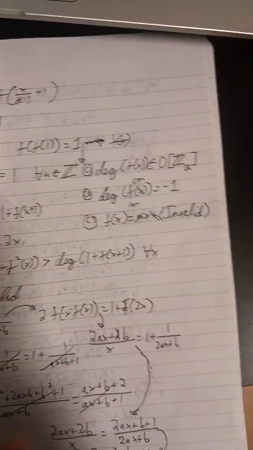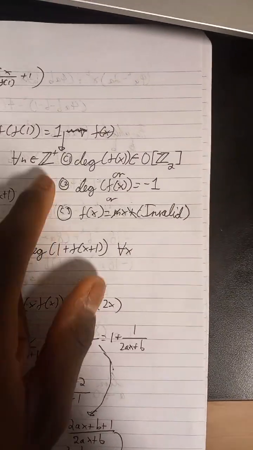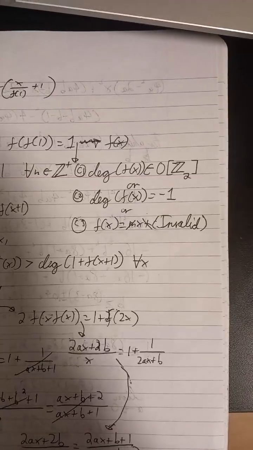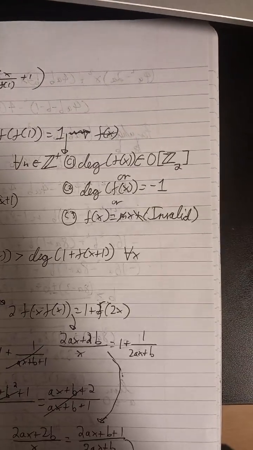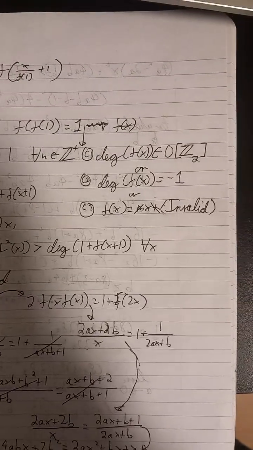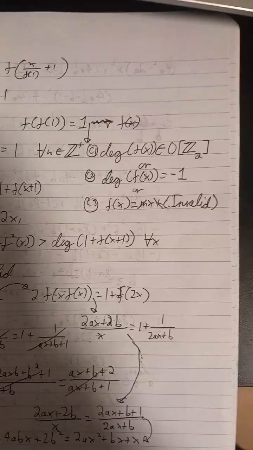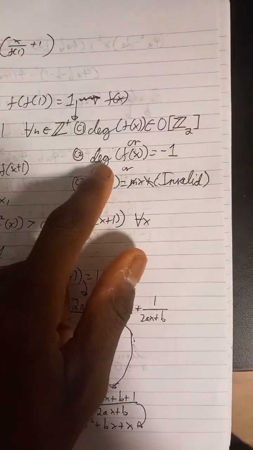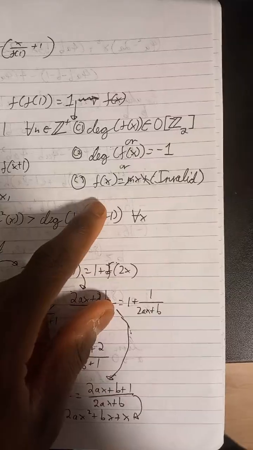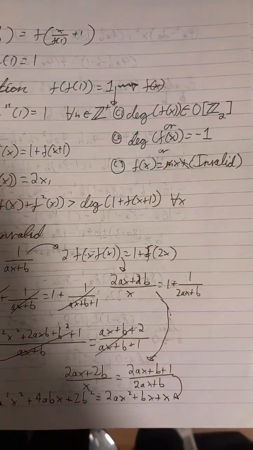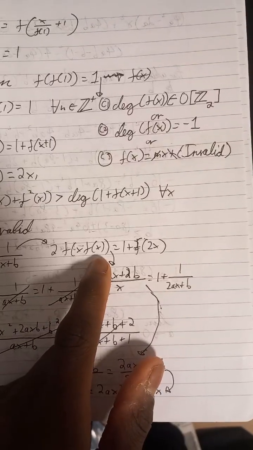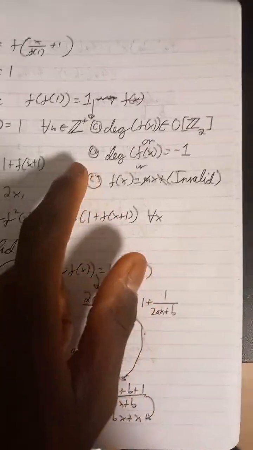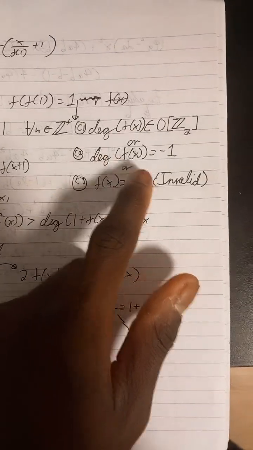Meaning that we get like three situations. We already know that in case one, the degree of f of x is equal to 0 mod 2, that it could be true for f equals 1, but not necessarily satisfy the bijection for all positives. We could allow the degree of f of x to be equal to minus 1, and f of x is equal to x. But if you substitute f of x equal to x in this equation, these sides are not congruent to each other, so only case 2, where the degree of f of x is equal to minus 1, is valid.